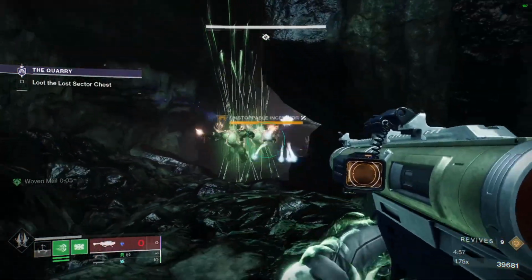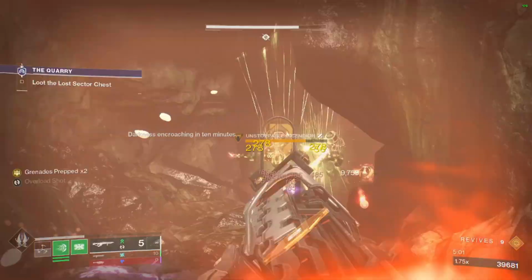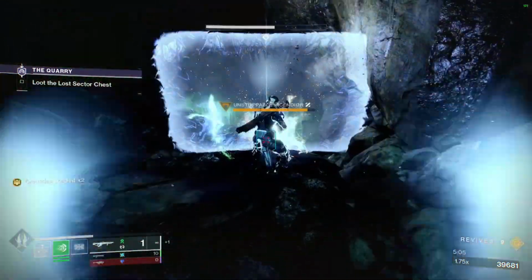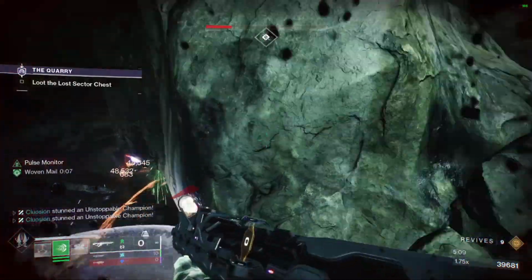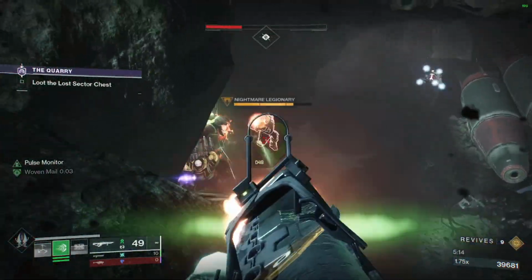Let's just use my rock. I don't care. And then the reason I like Quicksilver Storm is you use so many grenades with it. And then again, just tangle them up. Almost halfway back to the class ability already. And we have woven mail though, so we didn't die.